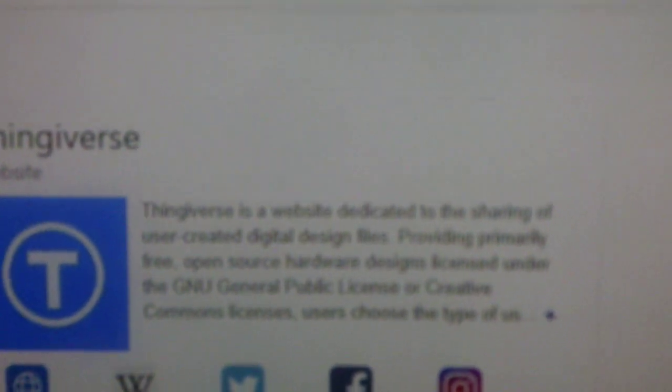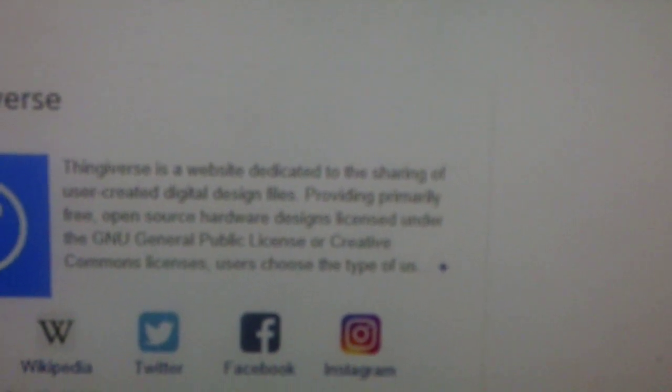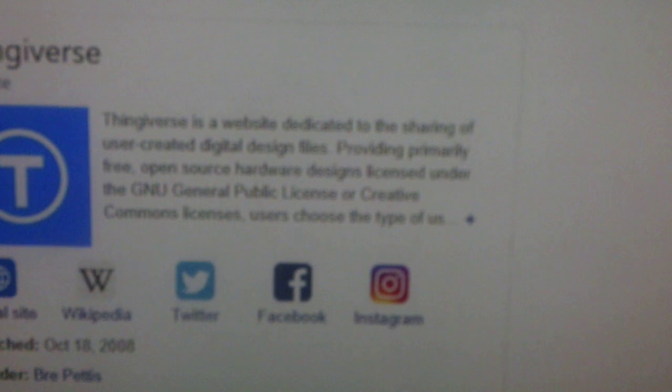Thingiverse is a website dedicated to the sharing of user-created digital design files. Primarily free open source hardware designs licensed under the General Public License or Creative Commons license. Founder is Bre Pettis.